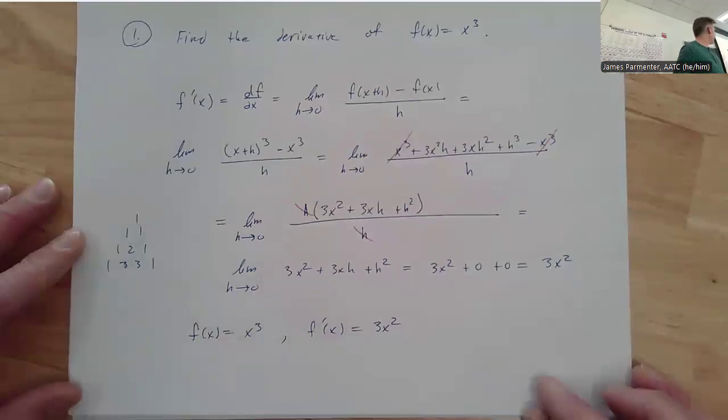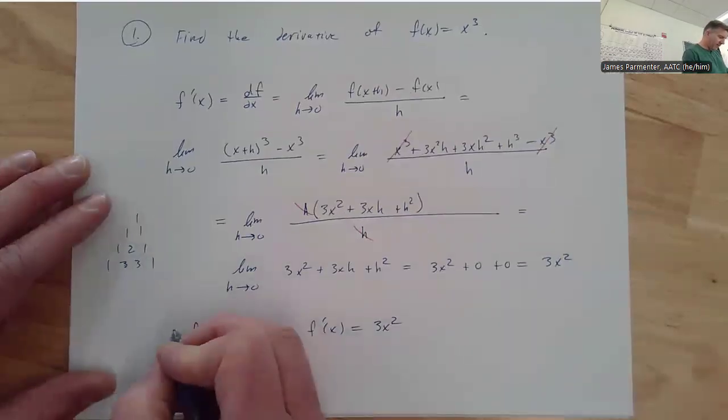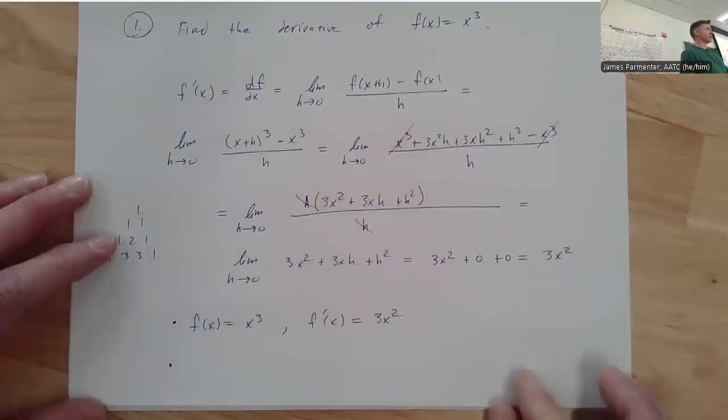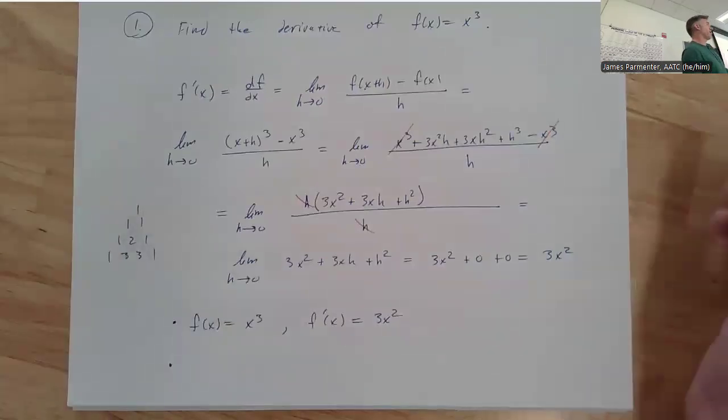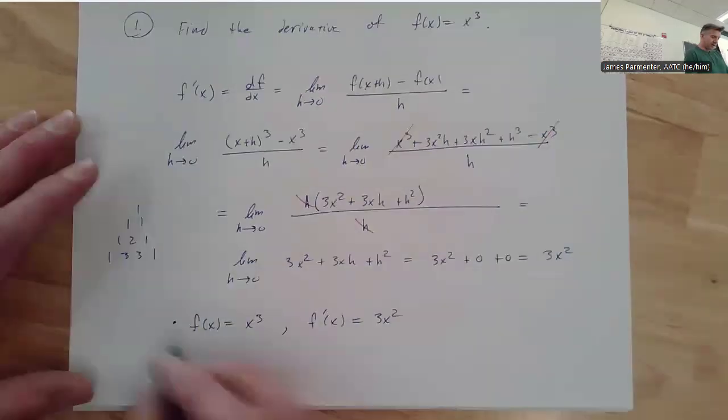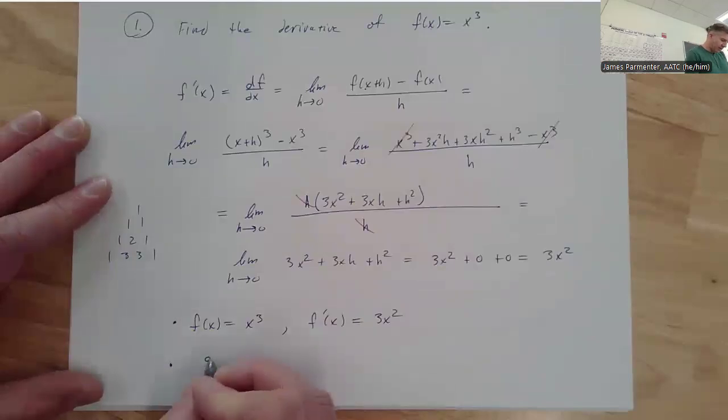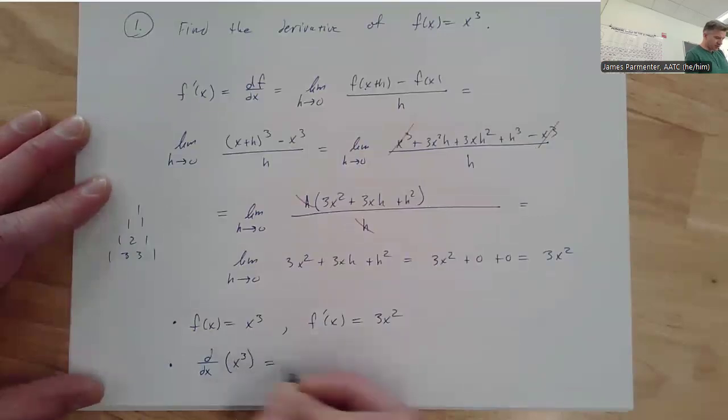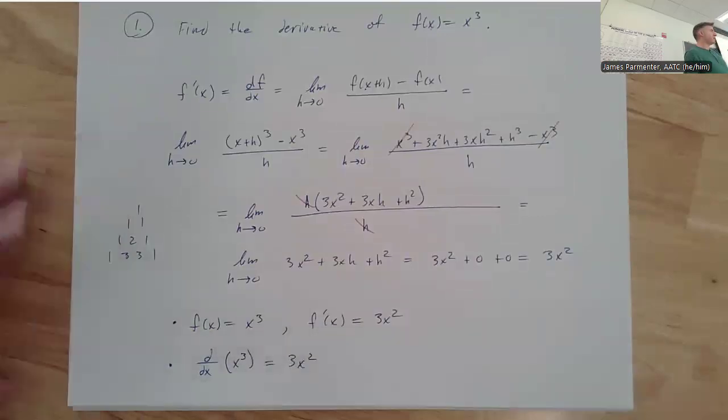I will point out my favorite way of writing this is the following, which I guess you should get used to because I'm probably going to write it like this most of the time. Not like this, the way I'm about to write. So I like to write the derivative d dx of my function x cubed is equal to 3x squared. To me, this is a more compact, nice way of writing all the information at once, right? The function I'm taking the derivative of is x cubed, and when you take the derivative of that x cubed, you get 3x squared. That's how I would write it personally.